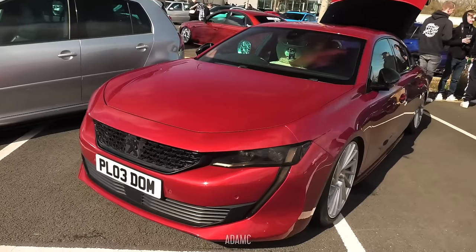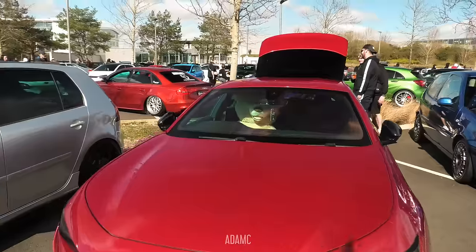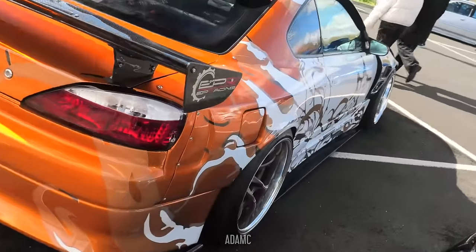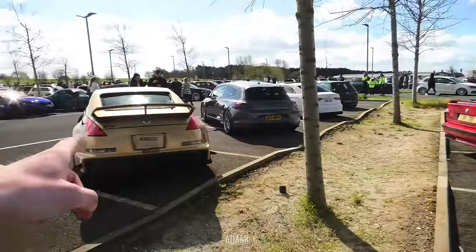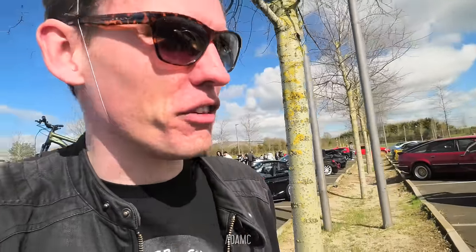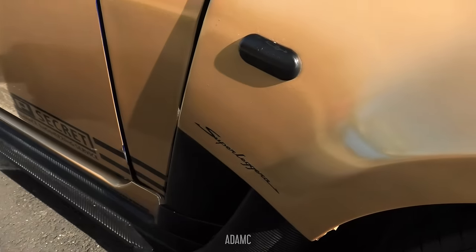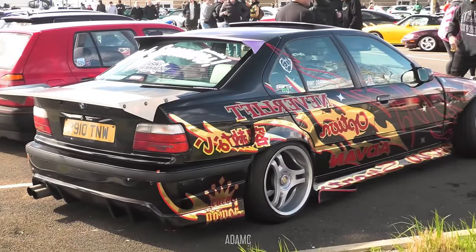One of the more unique cars of the show is this modified Peugeot 508. I believe this is coming to Adam C Fest on the 27th of May. Now that I'm the owner of a car with a livery, I'm noticing a lot more JDM liveries in the shows. I'm also noticing a Cayman GT4 with a bicycle on the roof, as well as a golden Top Secret Nissan 350Z. I saw the colour and thought it looked like a Top Secret car - it's got all of the graphics on it. I'm pretty sure the bumpers and kit are Nismo inspired around the rear, and you've got Lamborghini Super Leggera badging all around.